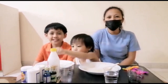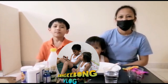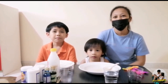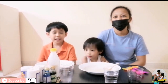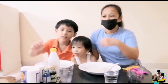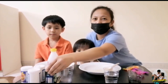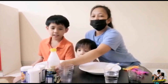Hi guys, welcome to Monkey Bum! For today we are going to do another fun activity and we will name this science fun activity the Rainbow Eruption. For the materials that we need is some food coloring — we have four available colors: blue, green, orange, and red — and vinegar.